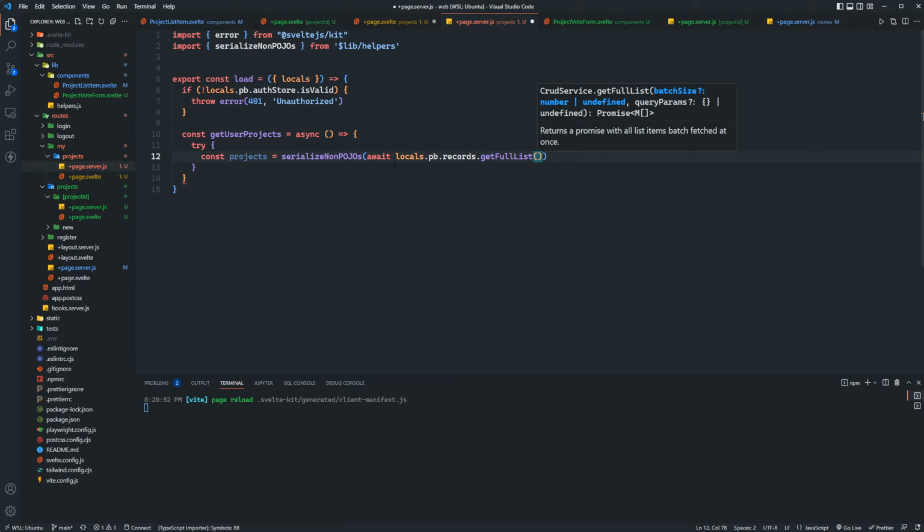It should go straight from the user to the image hosting server, which is PocketBase in this case, right? But right now the users upload the images to our SvelteKit server, and then our SvelteKit server passes them over to PocketBase.